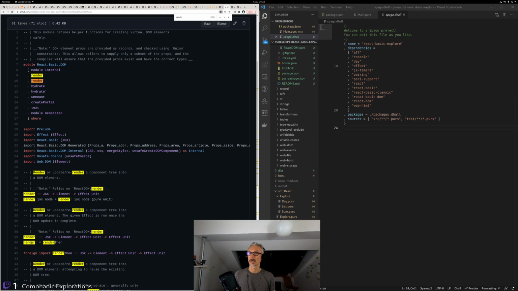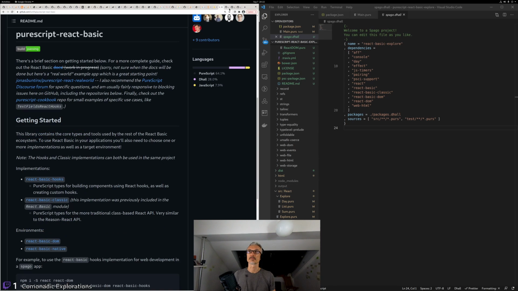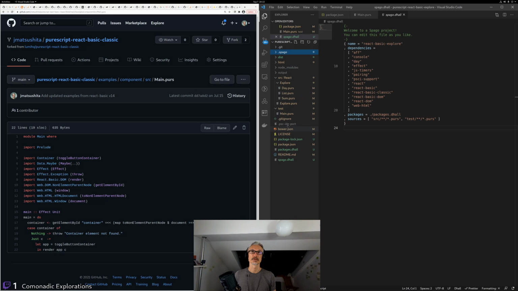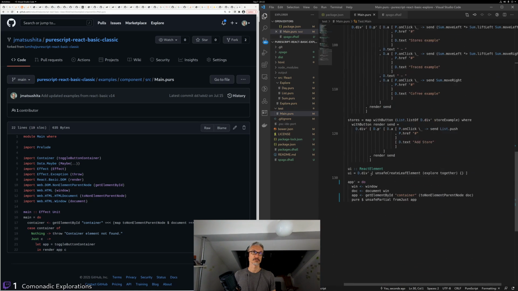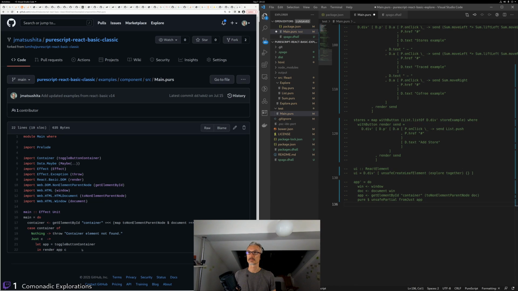It uses render prime. It says it relies on React DOM render, but it's a different signature. So I think, yeah, that makes sense. And we're going to need to change how we do things. So let's start from something that works.